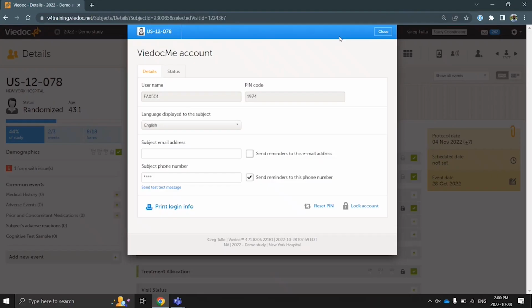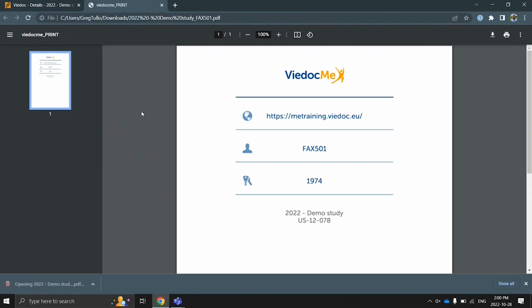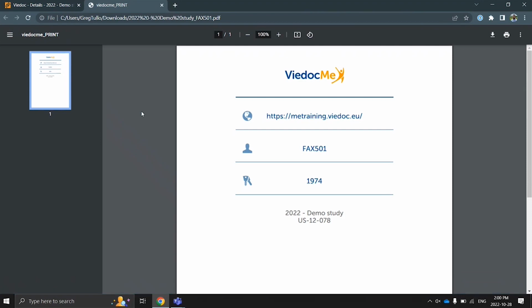And then once we start initiating our subject visits, based on the schedule we've programmed, additional text messages will be sent to that system until they complete their requisite ePRO form. We also see we have the generation of a username and PIN code, and we also generate a simple log of user information. This can be printed or emailed to the subject so they have a copy of their credentials to access the system. I'm going to go ahead and copy those.